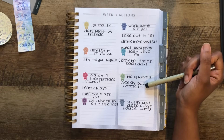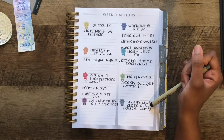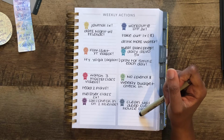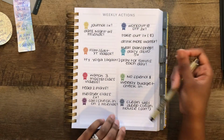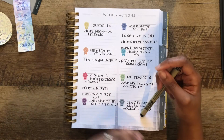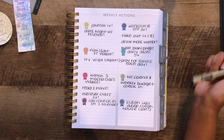Want to keep our weekly budget check-in going, and then I just want to clean up and deep clean my house. Lately I've been putting like 30 minutes 4 times a week. That's not been happening, so I just X'd it out. Watch me end up doing that when I don't write it down though, which if that's the case, I'm gonna come back here and write it down. So these are my weekly actions. I love this page.